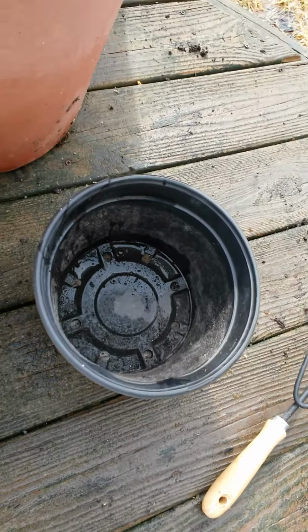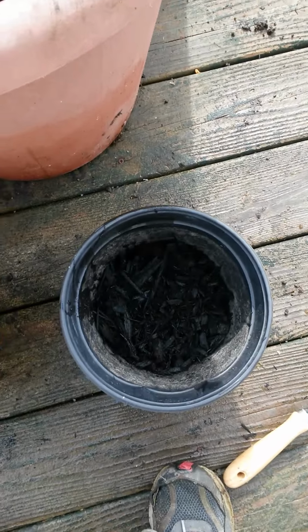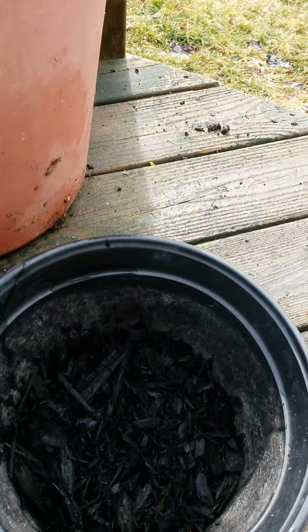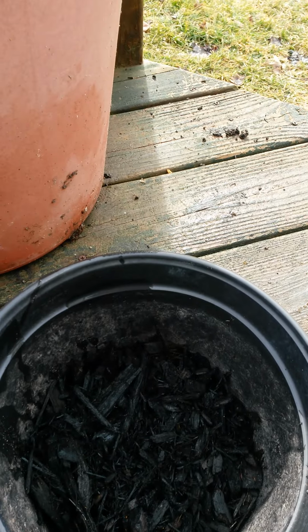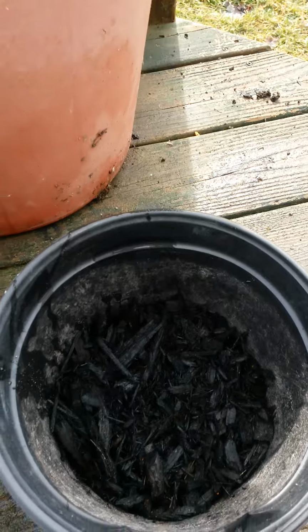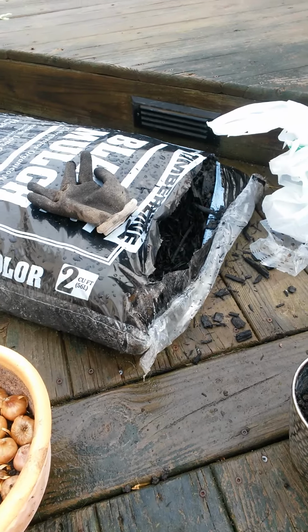What we're going to do is take the mix and add it to the pot. Now, as you can see, I added about an inch and a half, just covering the bottom, so that it saves money on dirt and diapers, because the most expensive thing in this entire project is the diapers. And now, a few notes about the mulch before we change the subject.